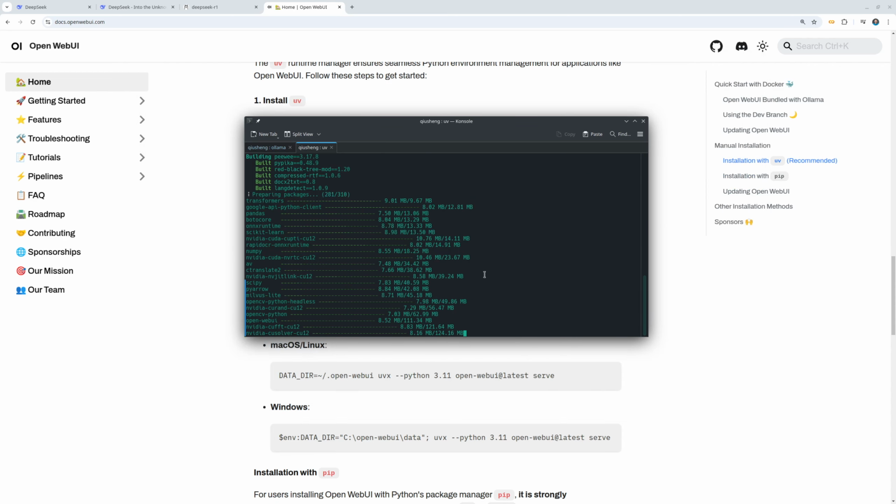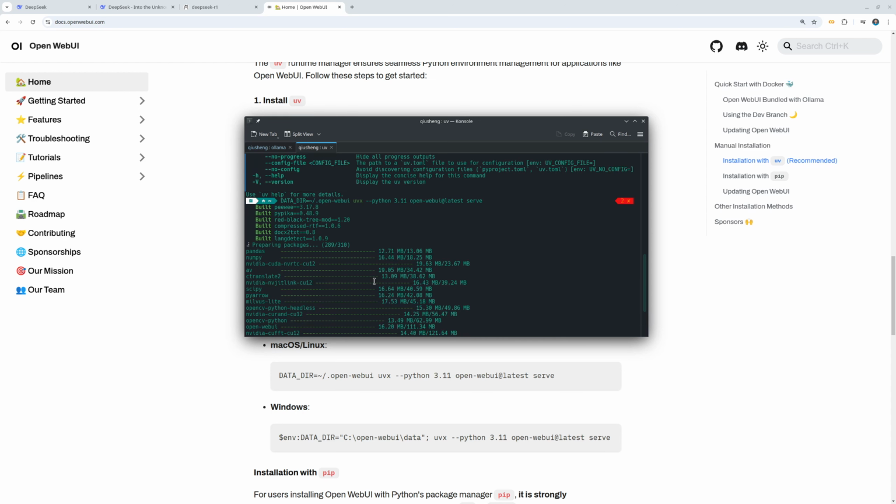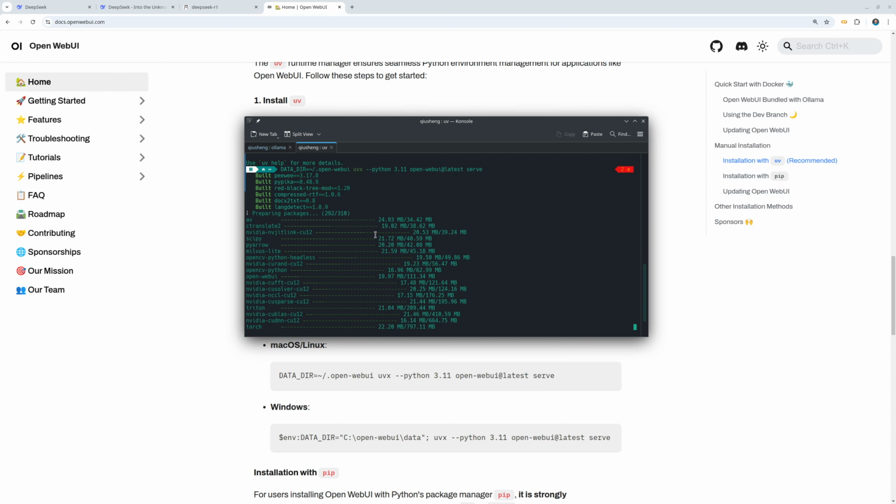Again, let's wait for the installation to finish. The reason it installs so many packages is that it's also installing, for example, NVIDIA and CUDA and all the packages necessary to utilize the GPU. It might take a couple of minutes depending on your internet speed. It's also going to install, for example, Torch, and these are pretty big packages, hundreds of megabytes or 1 to 2 gigabytes. The nice thing about this is that everything is an isolated environment, so it's not going to affect your operating system. This is just running the web UI, and we're also going to use Ollama. I will show you how to do that once we finish the installation.